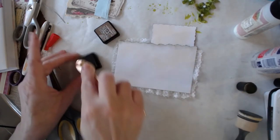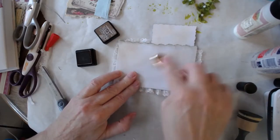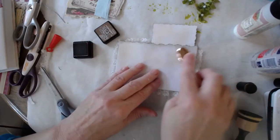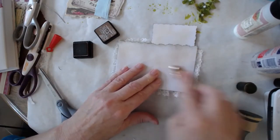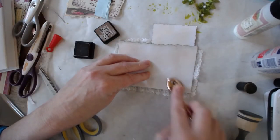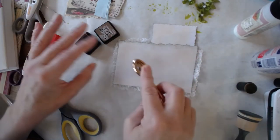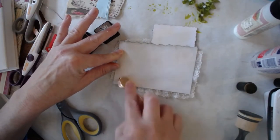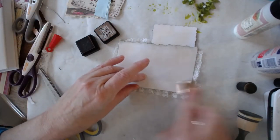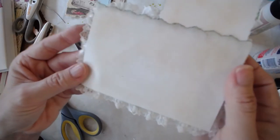And when it sets overnight and the ink actually sets into the paper, I fooled myself. I had to look and make sure I didn't use a file folder, because of the way it set in there and the way it looked after it was all done, and the next day the ink settled. Okay. Can you see all that, how that's just taken the brightness out of it? You see that?